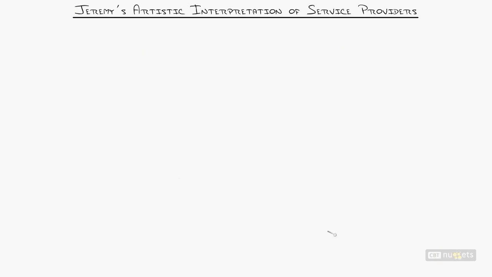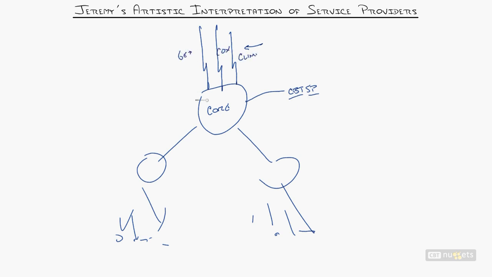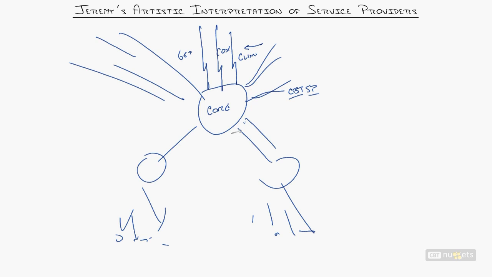Now, what happens when you get to the core? If I've got all these little ones, you go bigger, bigger, bigger, bigger. They're all feeding back here like this, a pyramid scheme. You get back to the core of the service provider, and then the service provider links to other service providers. They bring up high bandwidth links. So let's say we create our own service provider called CBT SP, CBT Nugget Service Provider. We would get links to other service providers, CenturyLink, Cox, GetNet, whatever, and we would essentially become a reseller of their internet service, and so on and so forth.